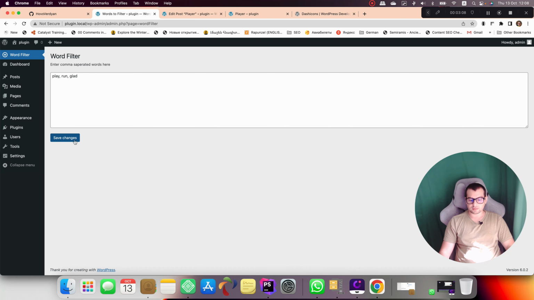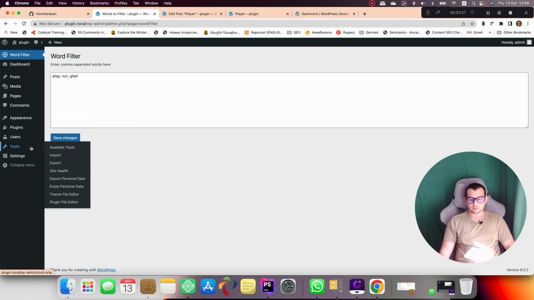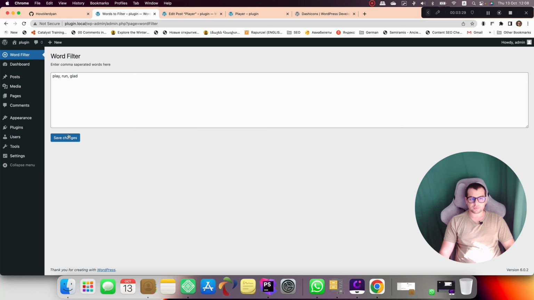Actually, that can't happen at this moment, because we did not actually create a function. Now what I want to do at this stage, to understand if we submitted this, is write a function which is going to handle the form right below.